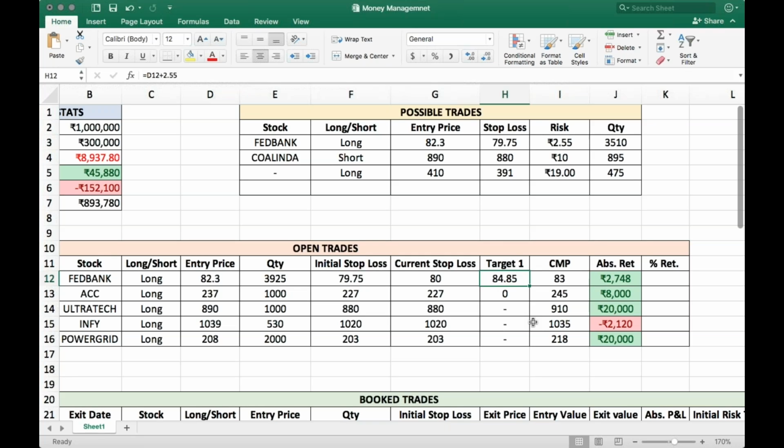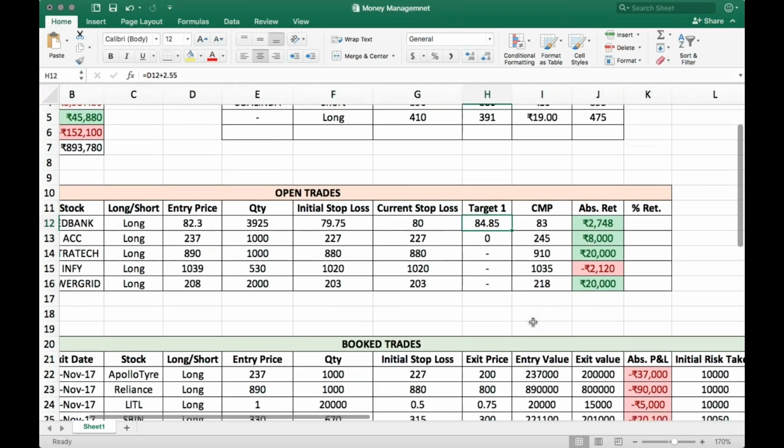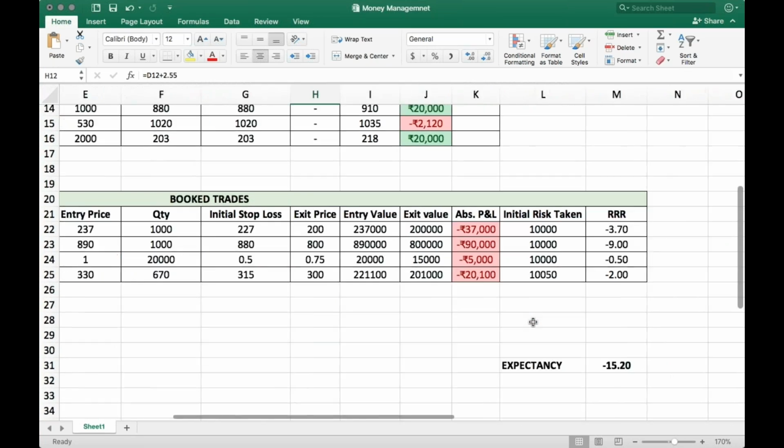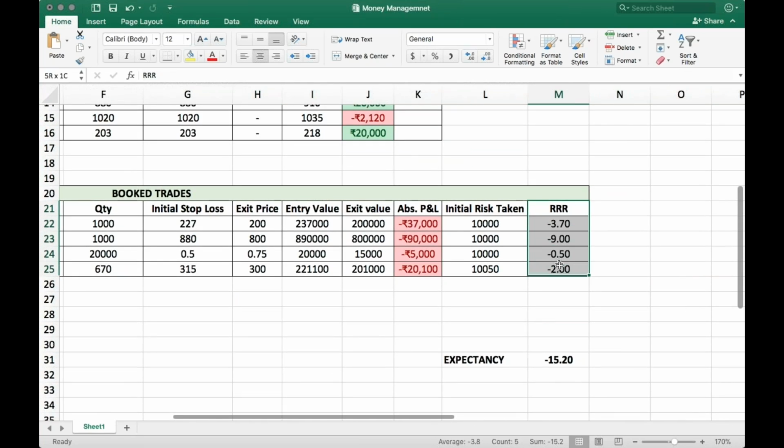Whatever I'm telling you are all completely non-theoretical, which you will not find in the books. Because in the books it is written, do this, put a stop loss, etc., target, book some partial profit. The moment you try to do that, you will find it's not doable. Is that clear? So your T1 should essentially be 1R, one level of the risk that you've taken. Now I come to a very interesting part, this part.